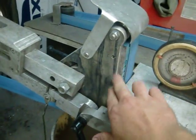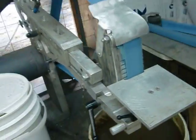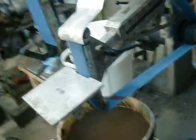I can set my angle. I just zeroed out the plating and then I just set the angle on here. Does pretty good for doing the bevels on the edges of things. And yeah, don't mind the really ghetto X spindle sander turned 2x72 horizontal, but it gets by for now until I can build a new one.